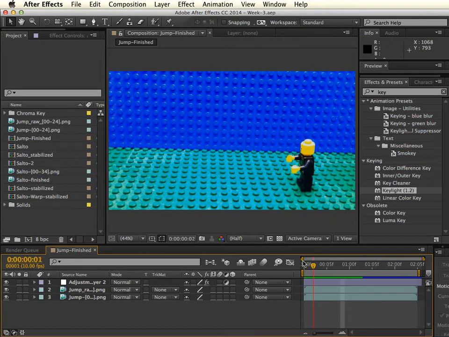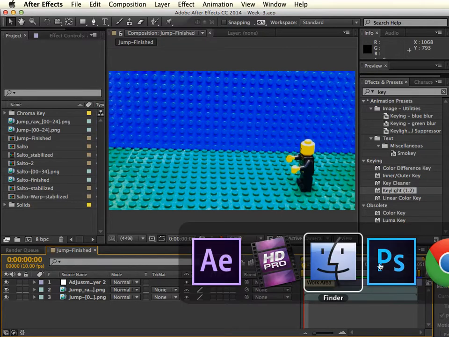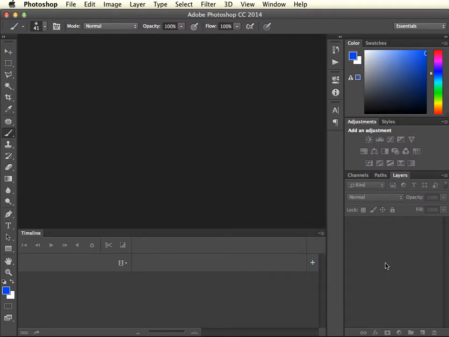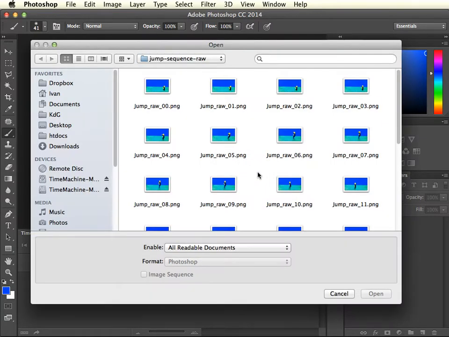So this is my starting point, jumping Lego man with extra building blocks. So we're going to have to do quite some work in Photoshop. What we need is the image which we want to change, and the first one containing extra blocks is number 4, and we will need a reference image, and what you need is that there's nothing to see in the area which we're going to try to adjust.